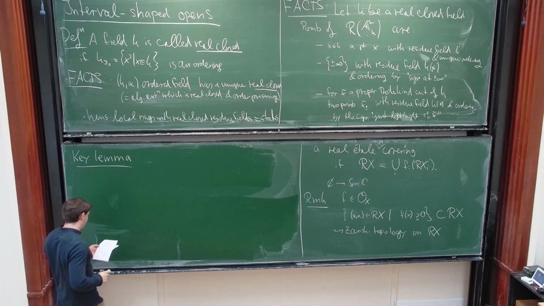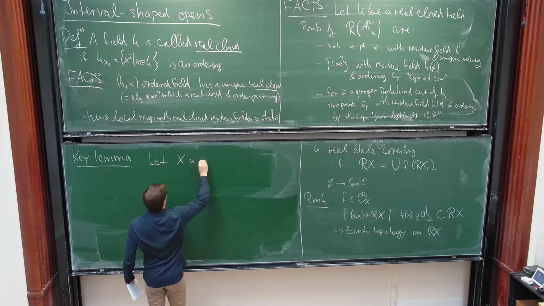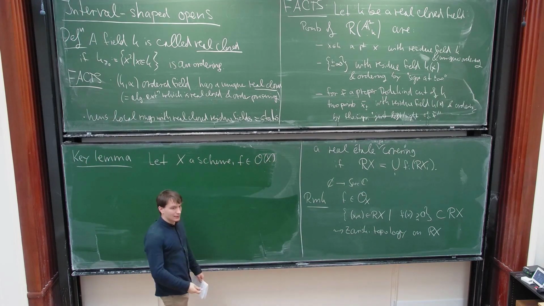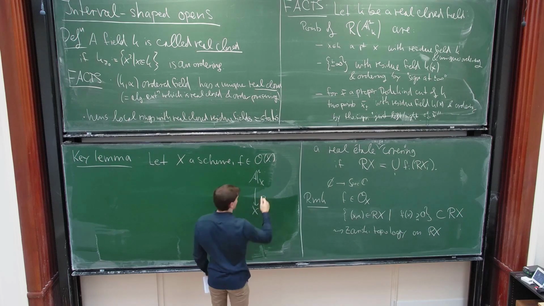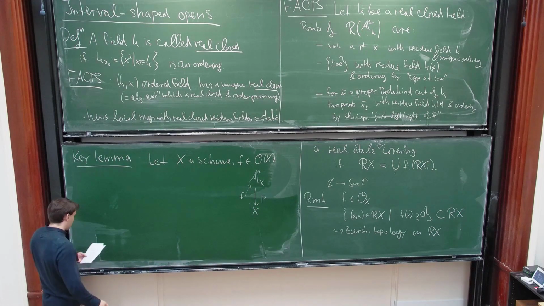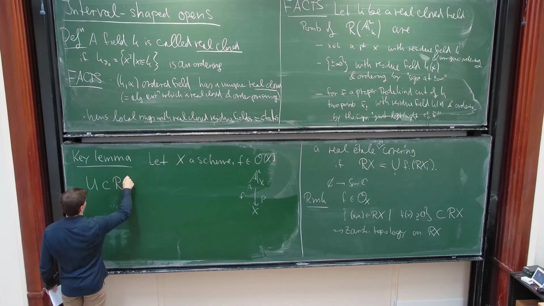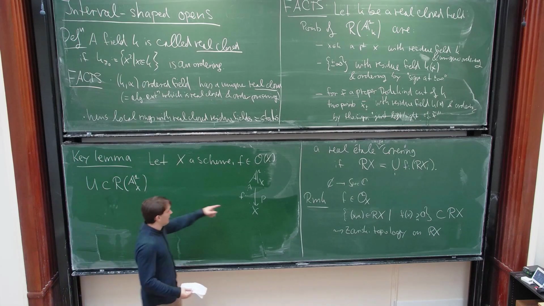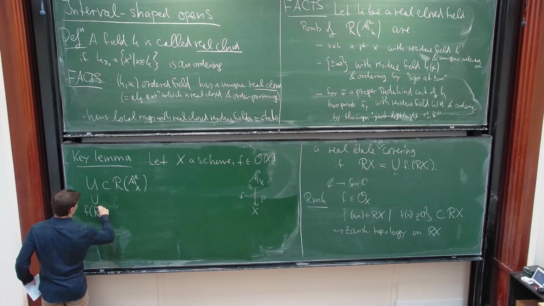The key lemma is the following. So let X be a scheme, F a function on X. And so I'm going to view this as a map from X to A1 over X. Okay, so I have A1 over X, and I have X, so there's a map here, always the projection, and this F provides me with a section. Okay? And so now I assume that I have some open subset in the realification of A1 over X. And what I want is that it should be an open neighborhood of the image of F. Okay, so I guess it contains the realification of X.